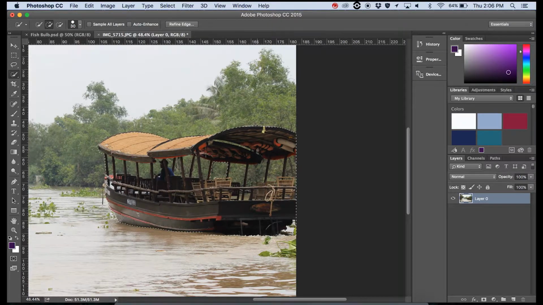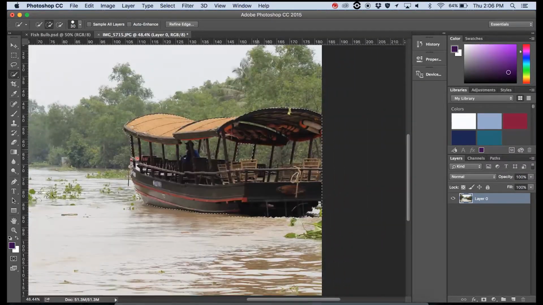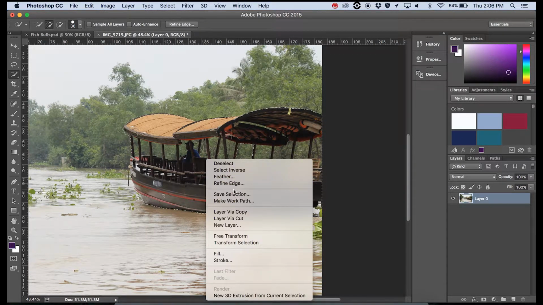Now, to remove this selection, there's a number of things that you could do. If I right click, and I'm working on a Mac here, I can do a number of things. I could save selection, which is not really all that useful for what we're doing. Layer via copy is going to create a new layer with only what is selected. You might want to use that, but that's called a destructive move. We don't want to do that right now. Layer via cut is especially going to do that. It's going to cut that out and remove everything else. The best thing that you could do is a non-destructive move, which is what I'm going to introduce you to now.